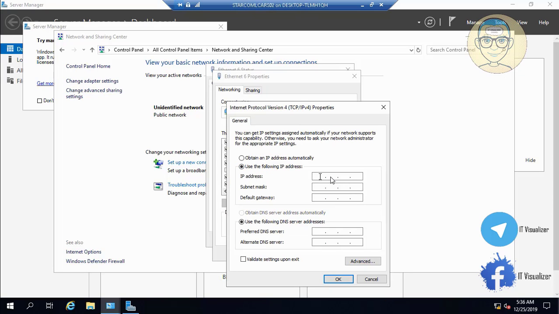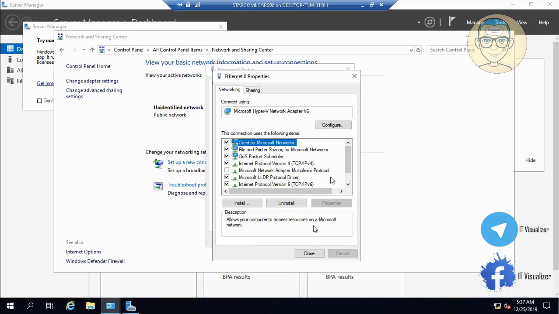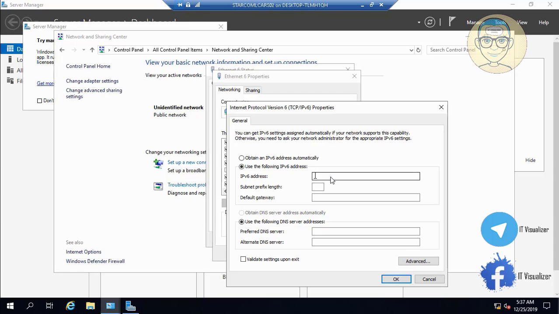We will go there and put 192.168.6.3, and then we'll continue. Okay, 192.168.6.2, then okay, and then IP version 6. We'll continue doing the same.